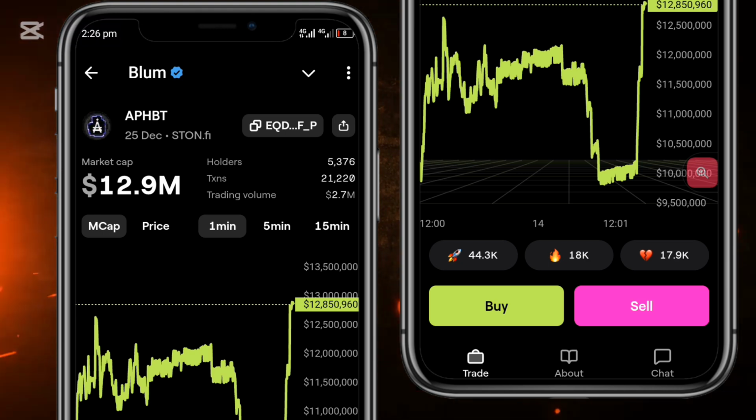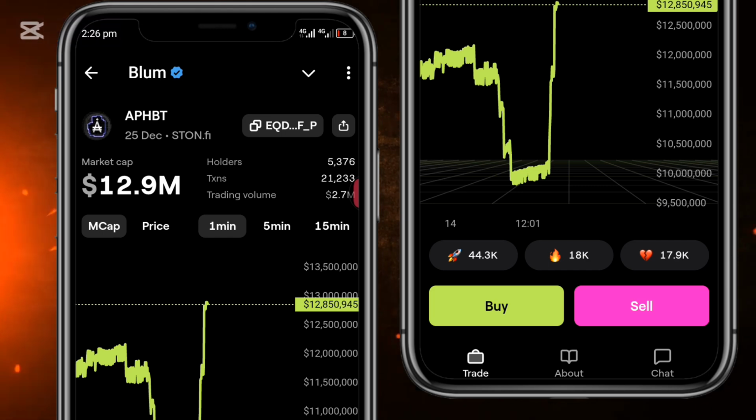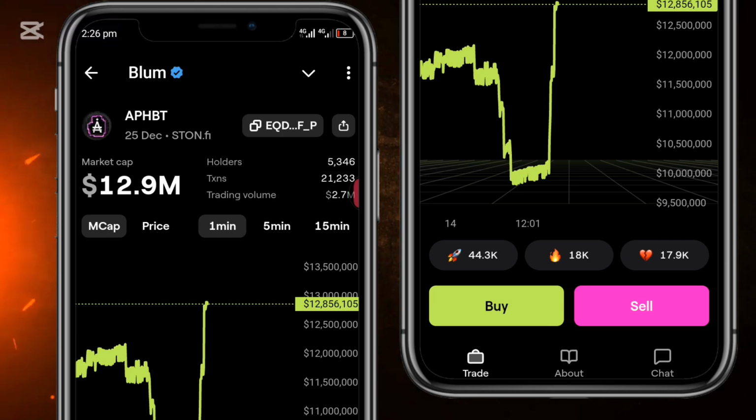Now, because this is just the Blum Memepad, this is not like Bybit or Binance or other trading apps where you can see the candles on a trading view. So there's a limitation in the sense that you cannot see the candles very well, but there's something you can do to check the coin. You have to look out for whether the coin was doing well and is no longer doing well currently, or if it is doing well currently, or if it was not doing well but is doing well currently. I hope you understand that.